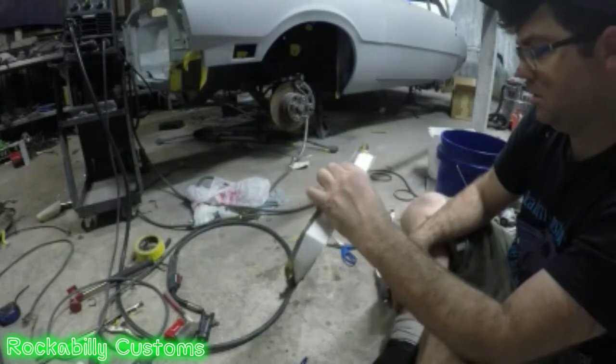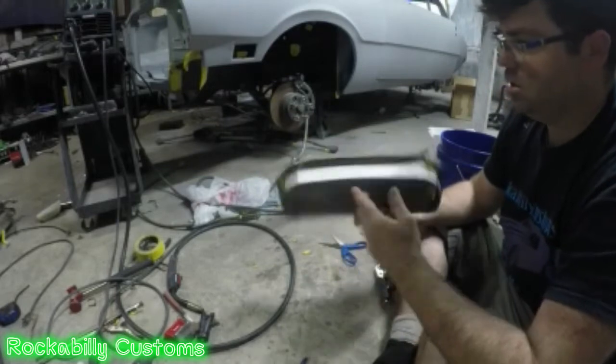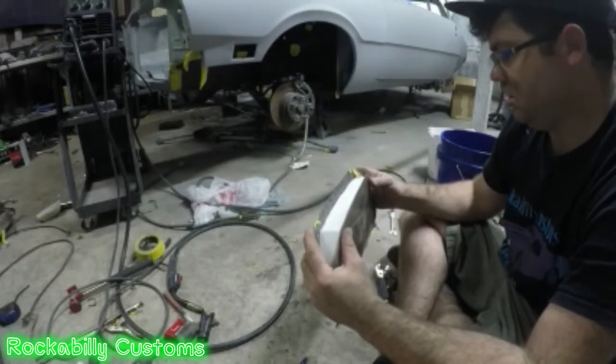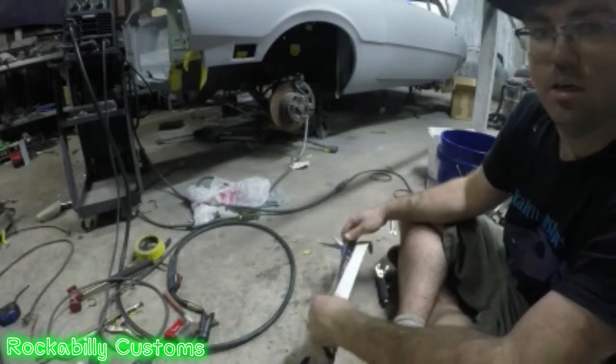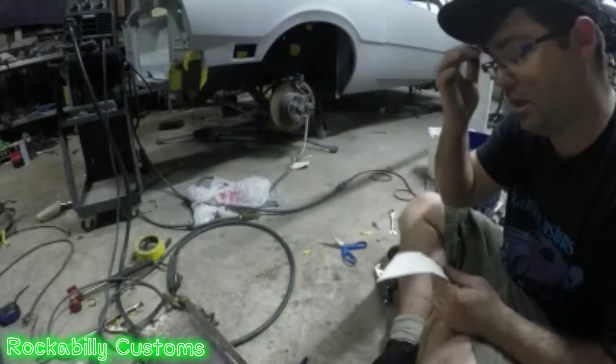So, yeah, that's how I did it. All right, let's cut out of metal. Let me go cut this, trace this out onto metal and cut it out.